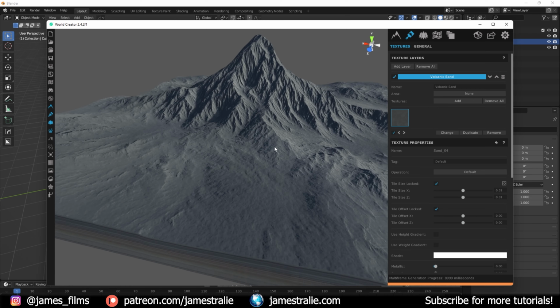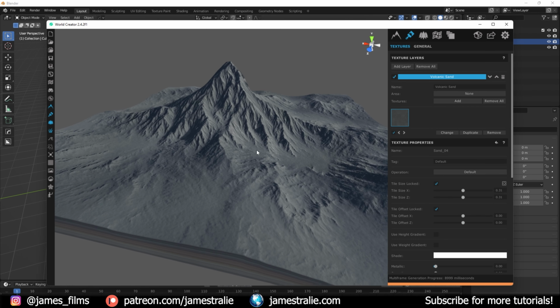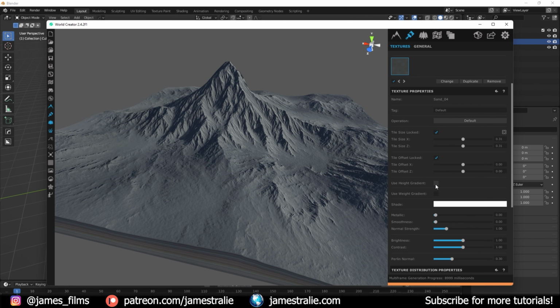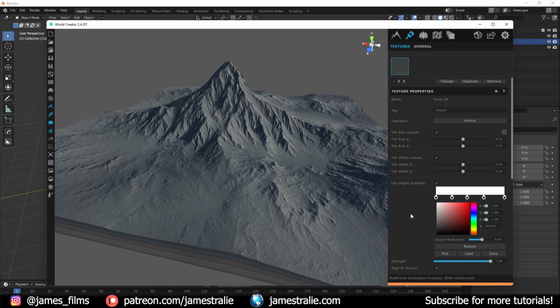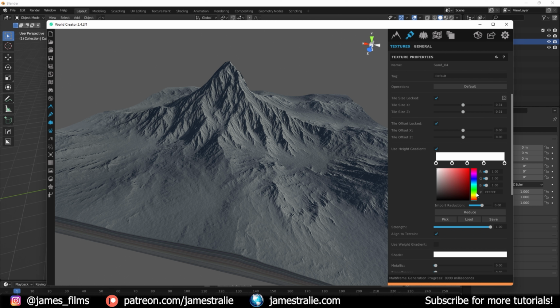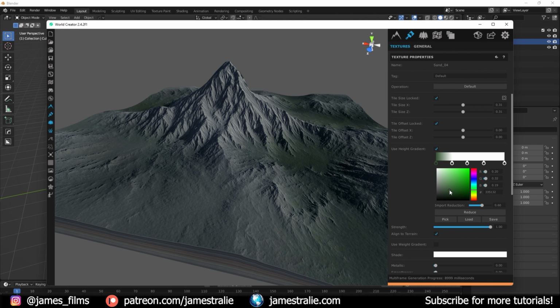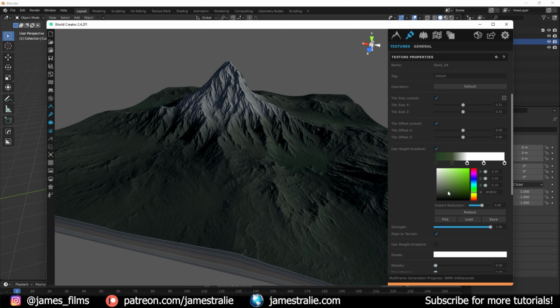And I'm also going to be adding in a gradient to this to further break up this uniformity. I can use a height gradient and adjust each of these by clicking on here and adding in different colors using a color picker. And this adds the different colors based on, as it implies, the height. So now this is adding to the lower valley regions this dark greenish color, this forest green. I can add in a second one to blend that in a bit better.